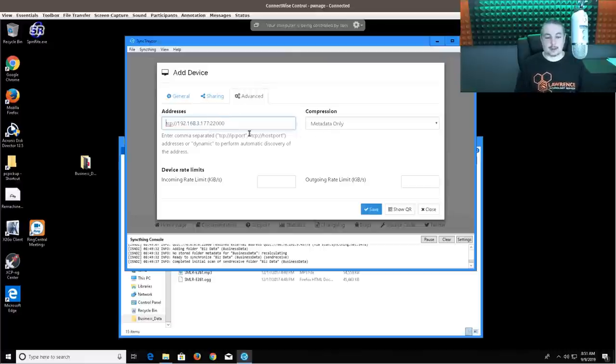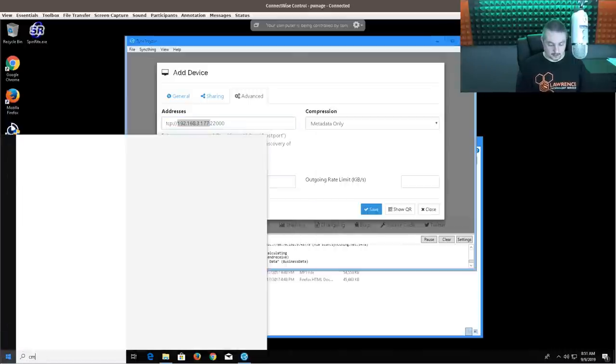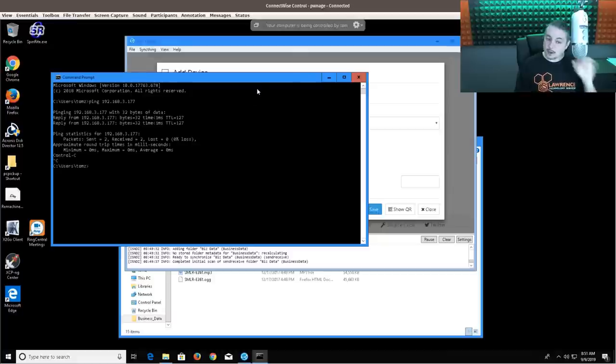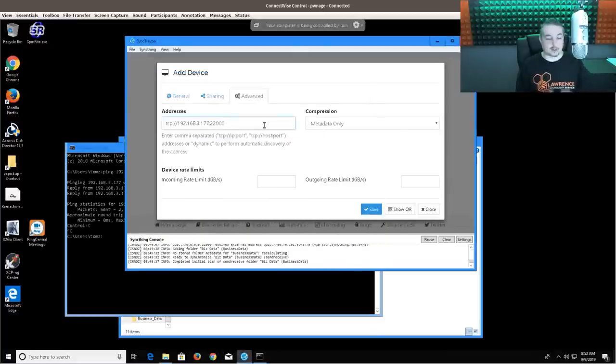So this allows this computer, and obviously one of the things that's important is making sure you can even access this. We can open up ping, for example. You want to make sure that these things can talk to each other. I can ping it, so I know this computer can get to it, even though it's on a separate network, by the way. It will traverse networks. It will use fully qualified domain names. So if you had a domain set up or an IP address, however you wanted to do this, it will do it, and it is sending the data encrypted.